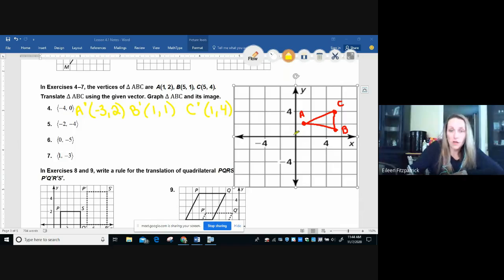So plotting those points, -3, 2, right here. You can see I was translating it 4 units, right? We have to jump by 2, 4 to the left. The next one is 1, 1. That's B prime. Oh, I went too high. Sorry. Gotta back up. Oh, darn. I'm gonna have to erase that for a second. So this should be A.